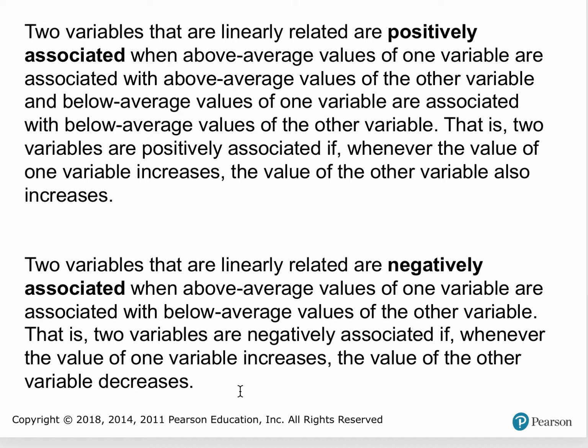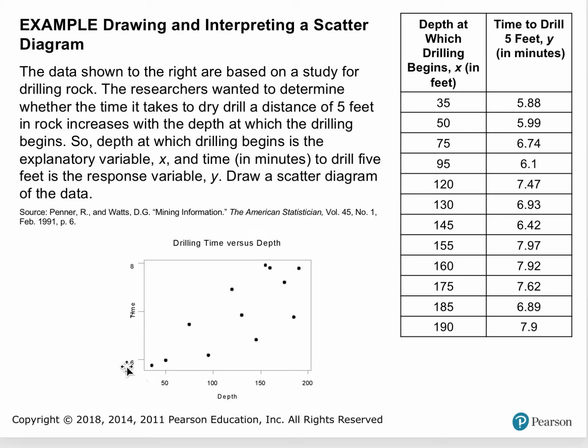In other words, as one goes up, the other one tends to go down. So let's flip back to our scatter diagram and see if we can tell if it had a linear association or not. It might be a little hard to tell, right? I would say, yeah, maybe we've got a positive linear association there. Or it looks like, well, maybe there's no association. It's pretty much all over, particularly if I had one more point right there, I'd definitely say no association. So maybe an association.